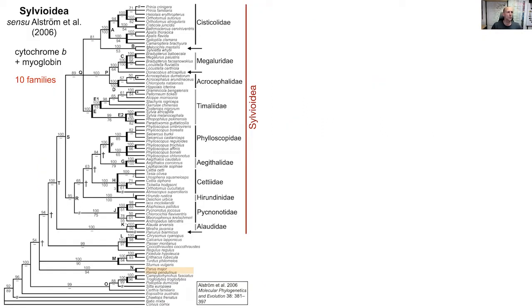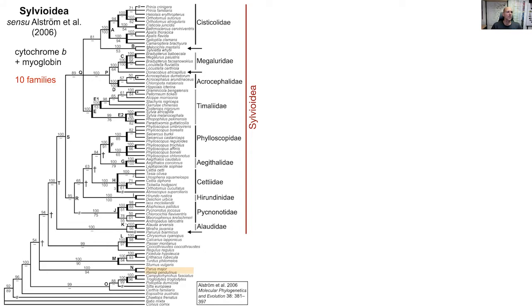And the first attempt to reconstruct the phylogeny of this group based on sequence data was published in 2006, when we used 1 mitochondrial and 1 nuclear intron to infer the relationships here. And we found 13 major primary lineages within this tree. And they are represented by the bars and the names, as well as the arrows here. And those clades were well supported, but the relationships among them were very poorly resolved. But we suggested that 10 of these should be recognized at the family level.